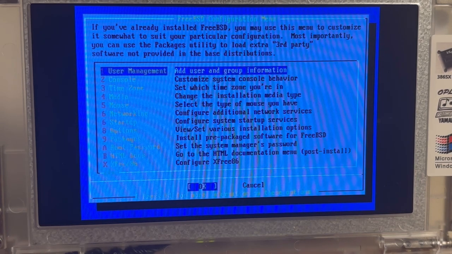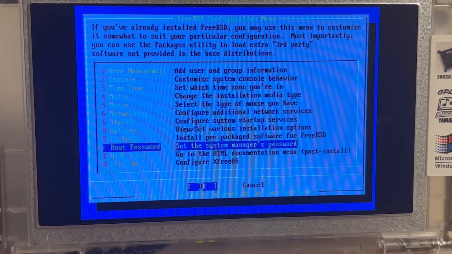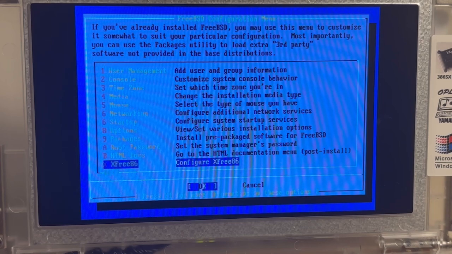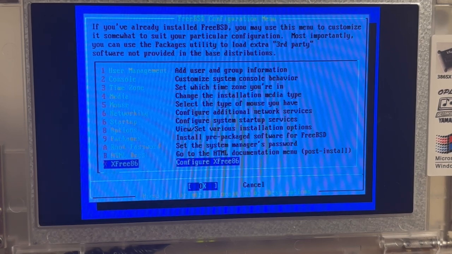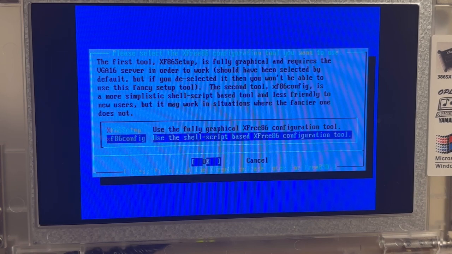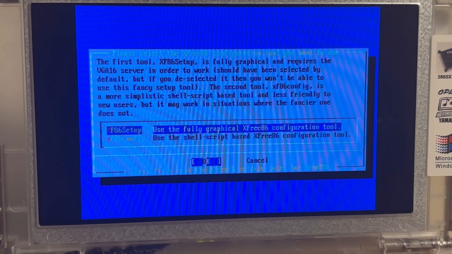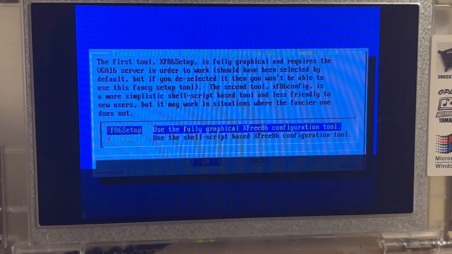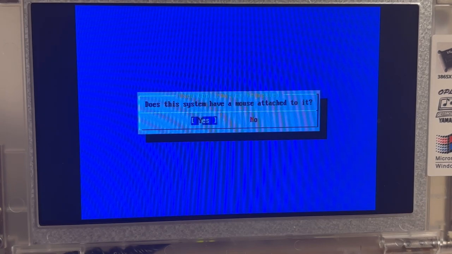And here we have the option of configuring X, which at that time was XFree86. This is a thing which nowadays has gotten a bit lost, but for a time there were two competing open X11 configurations. One was XFree86 and the other one was Xorg. And in the end, Xorg sort of won, and this is the XFree86 one. Here we are having two options. XFree86 setup, the graphical XFree86 configuration tool, which we shall opt for, as well as xf86config, which I initially attempted to use and which just causes you to crash and burn because it just did not configure things correctly, God knows why.